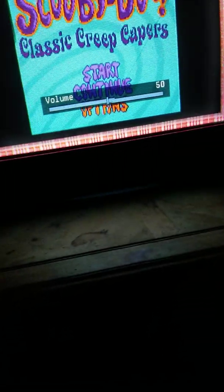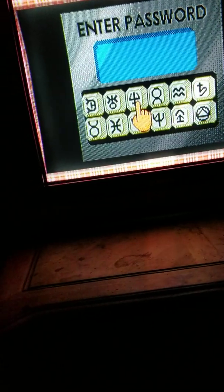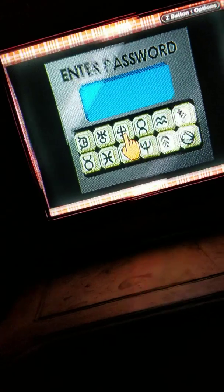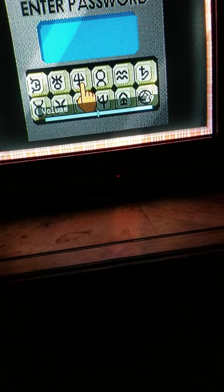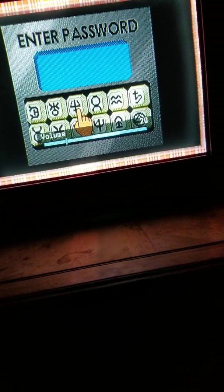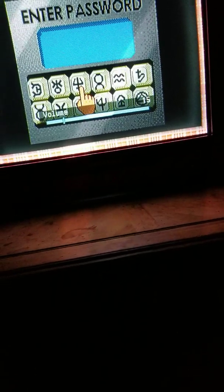This game requires some kind of complicated code which I probably took a picture of on my phone before. I don't want to interrupt the video to check it, so I'm just going to quickly switch out the game. I have the volume turned up all the way to like 53. I'm still not hearing anything, so I believe I do need to plug in the other cable. I'll show where I have both cables plugged in and I'm also going to switch out to a different game.